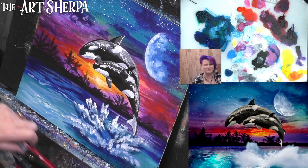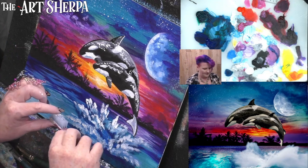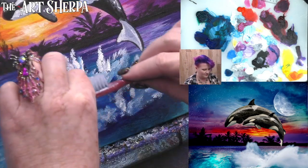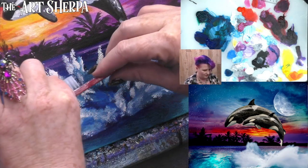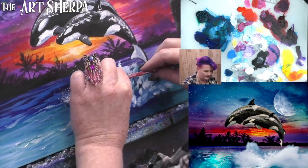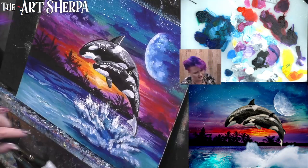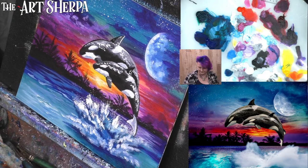The freshest of splatters! By the way, we're almost done. When I come to this, I'm just making sure there's no big lumps. And I get real close to the canvas because I don't want it to go everywhere and I want to have control over where it is. Some of it can be on these little fellows because they're jumping.